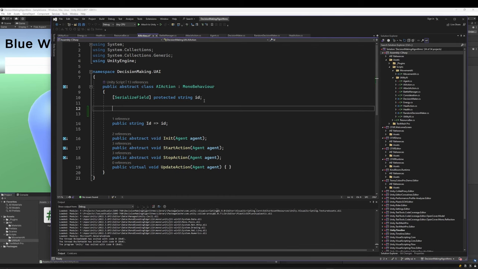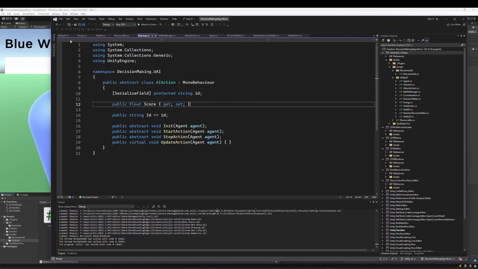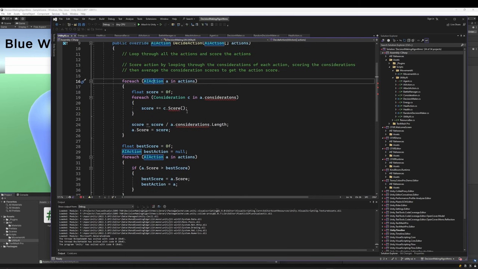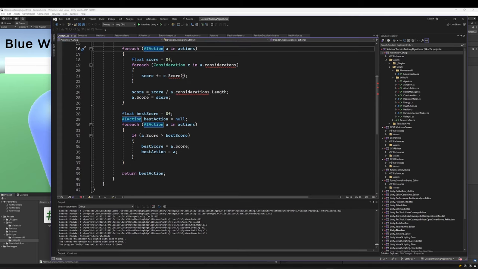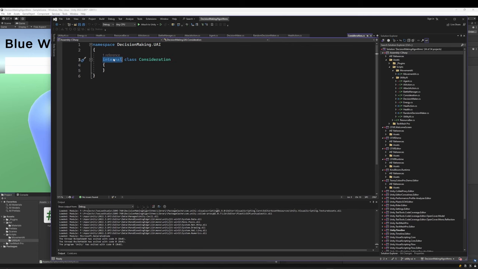So we'll say, just do a public float score. This will be a get set. Okay. Score, yep. And then now let's go to the consideration class and flesh that out. Change this to public. Probably going to need Unity Engine.